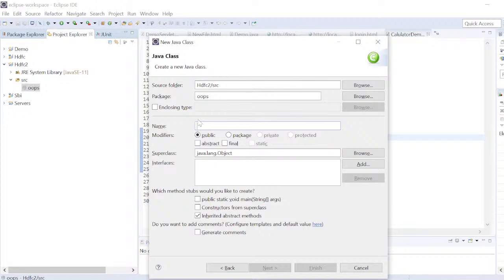I am taking the class name as some demo, and where I can mention the main method.